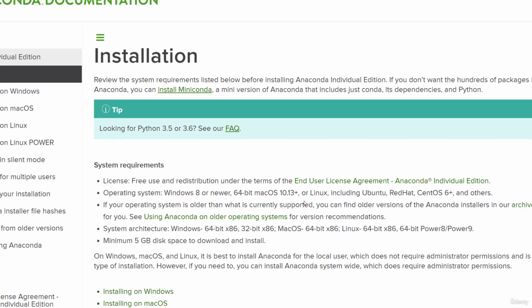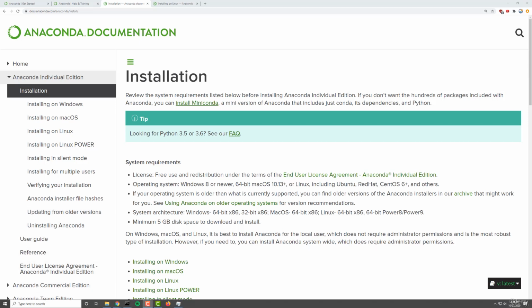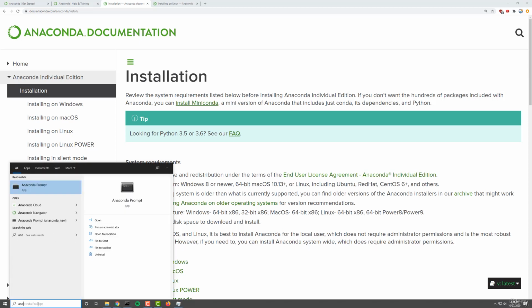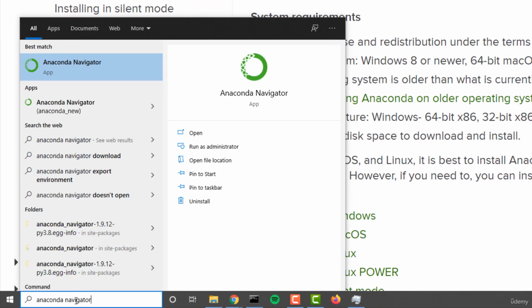Okay, now that we've finished installing Anaconda, let's show you the two ways to run it. One is through the Anaconda Navigator. To do this, search your computer for Anaconda Navigator. So I'm going to search for Anaconda Navigator.